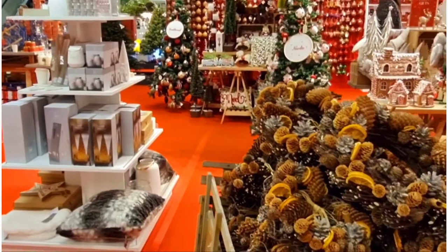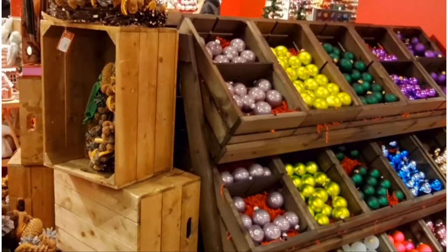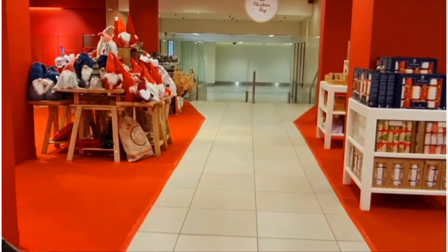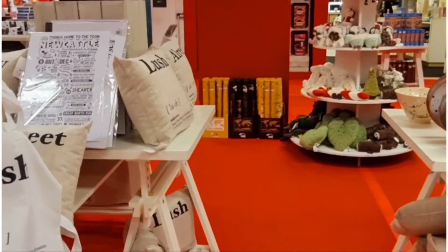So lovelies, here we are, this beautiful lovely place called Fenwick. Fenwick has been existing since 1882. The name of the owner is John James Fenwick. Fenwick is so big on brand wardrobes, cosmetics, furniture, nature, even food and many more like that. The shop became one of the ultimate shopping destinations for the public, even for the city. I love Fenwick so much.